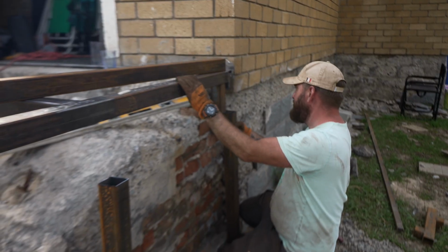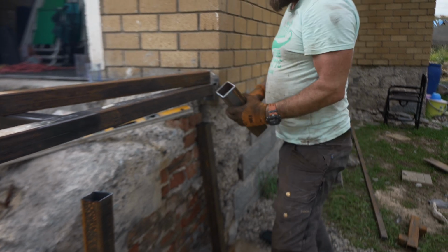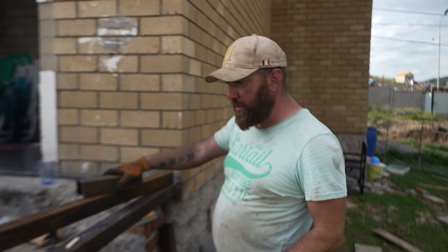Came up with a plan. I think it's going to work. Just been cutting all the metal to size, checking that it's level, which it is. So now all I need to do is clean all this up and start to weld it. We do as much as we can today, and then we pick this up tomorrow.